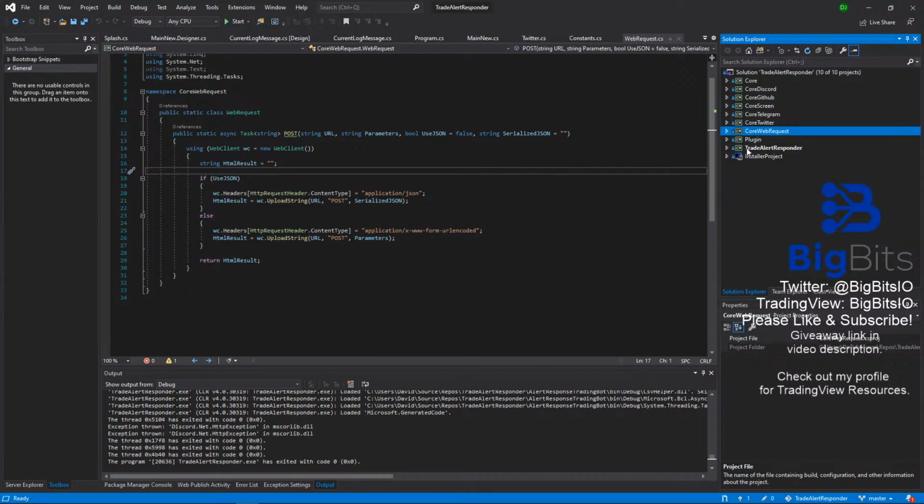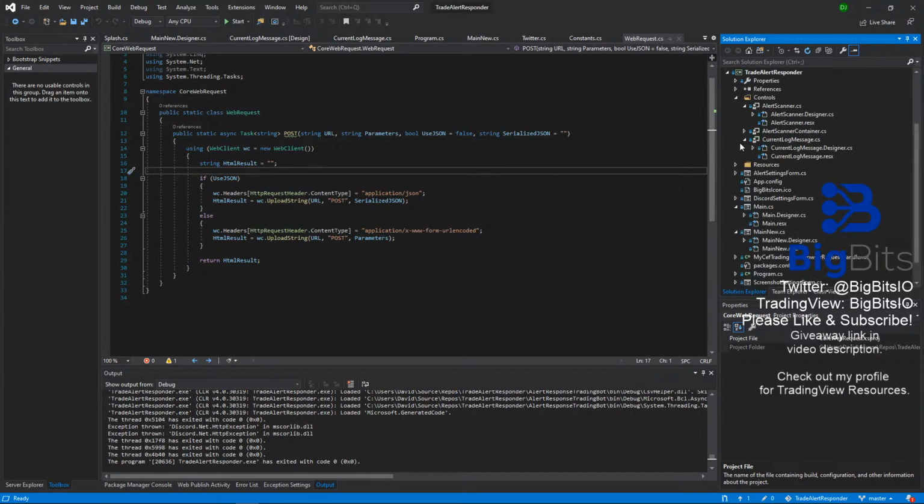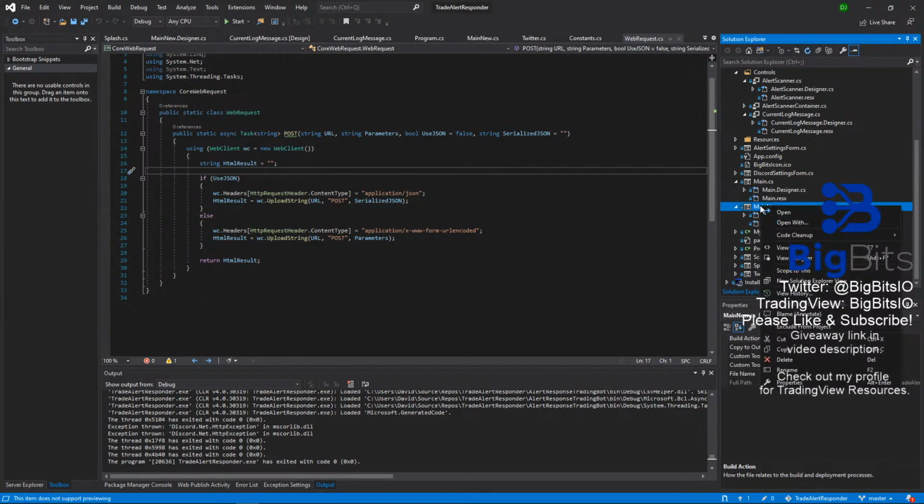I did also update the mapping for the memory map file. So where is that at? That is here.